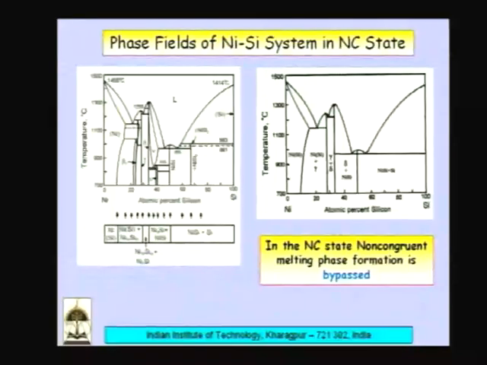One is gamma, another is delta, another is NiSi, which are the phases which are possible under a nanocrystalline state, and all other phases one can remove from that phase diagram and one can think of this. But one has to remember that it is still metastable. It is like our iron cementite phase diagram.